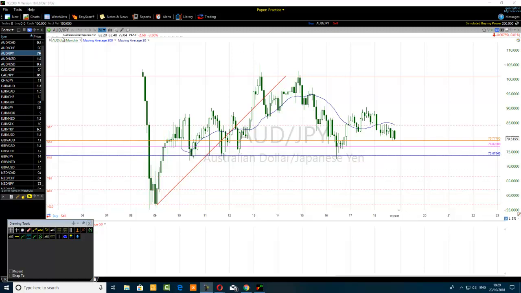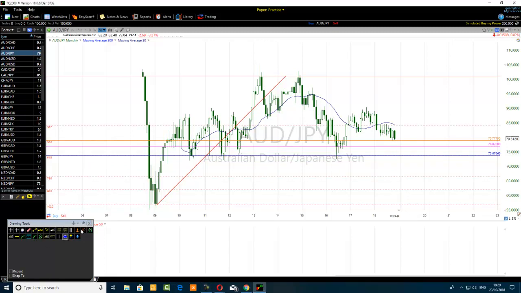I'm on the monthly chart of the Australian dollar, Japanese yen. If you look carefully on this chart, I've placed a Fibonacci retracement. I put it from the closing price instead of the low here to the closing price here instead of the high here, on the monthly chart, and that allows me to highlight the 50% Fibonacci retracement of the move from here to here. The 50% is the orange horizontal line on my chart, and the 61.8% is the blue line.